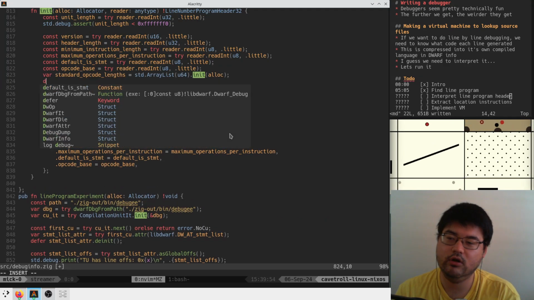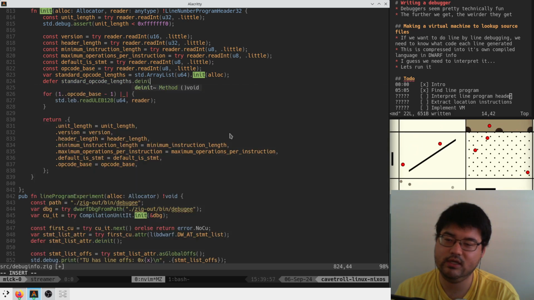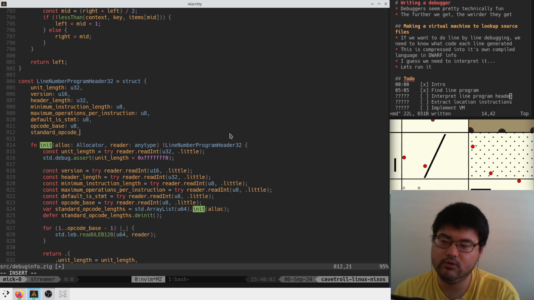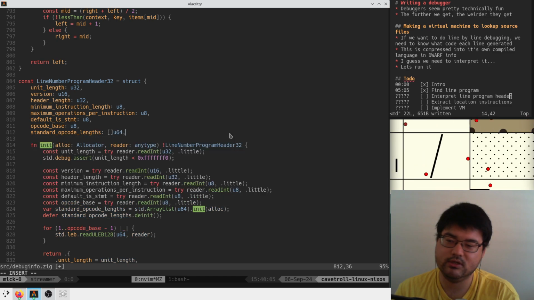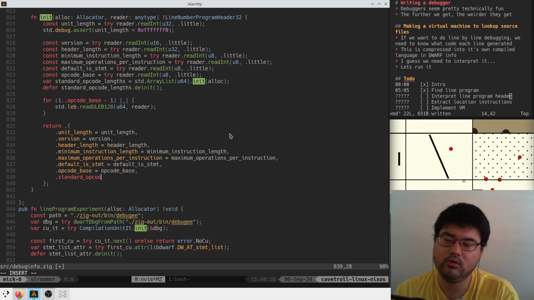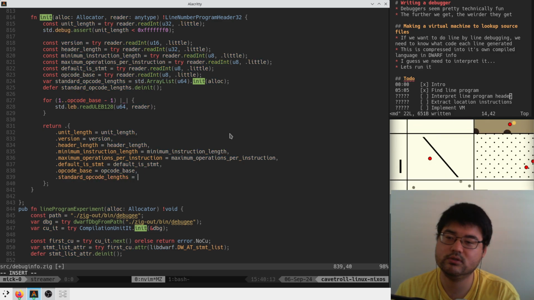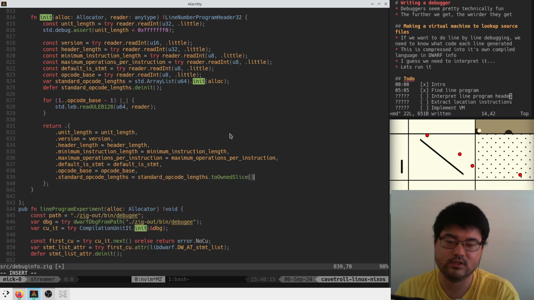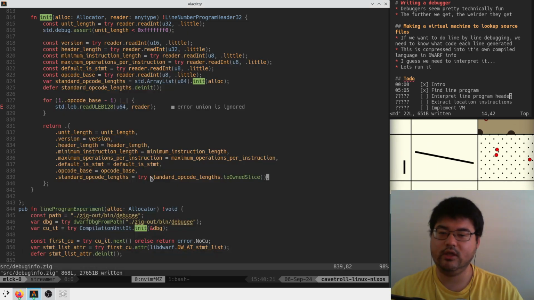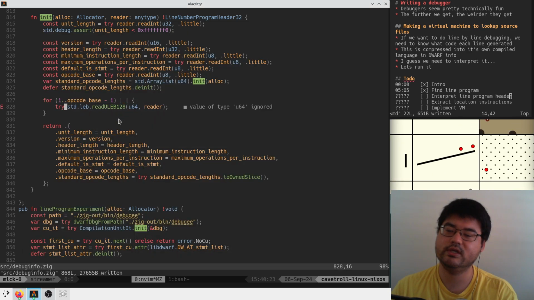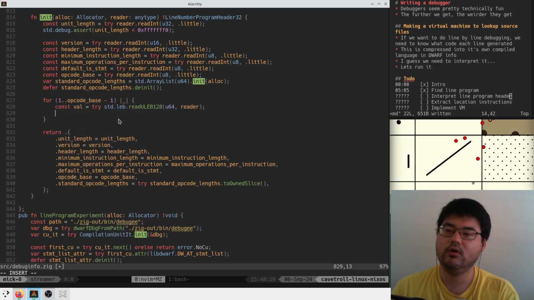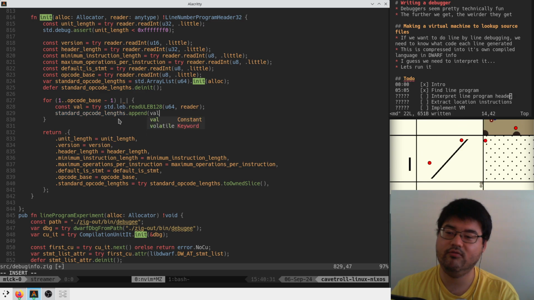We will defer standard opcode lengths deinit, and then do the standard thing: opcode lengths here is not an array list, but just a bunch of U64s. Opcode lengths is equal to owned slice. There we go. Okay. All right. So hopefully this works. Value type U64 is ignored, so this has to be standard opcode lengths dot append val. There we go.